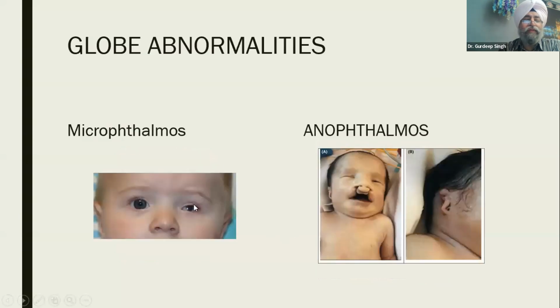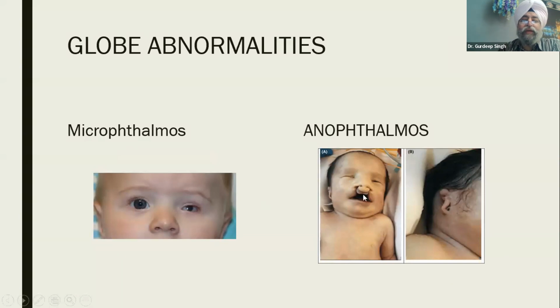And these, as you can see, are small eyes, but a small eye doesn't mean it will be an abnormal eye. Sometimes a small eye can have full vision, even 6/6. But if a small eye comes with other anomalies, a complex microphthalmos, it can have more vision-related issues. And this is anophthalmos. We cannot do anything there, just socket reconstruction in these babies, and then artificial implants are put in to give a cosmetic appearance, but from the vision point of view, nothing.